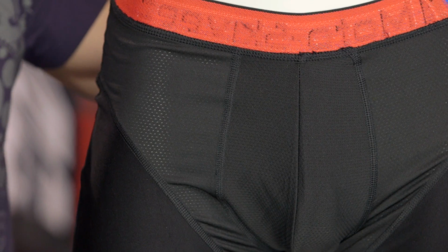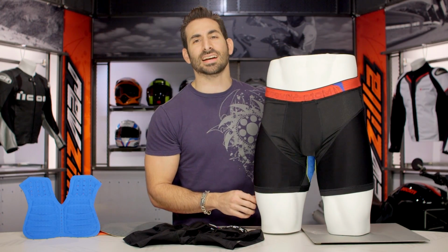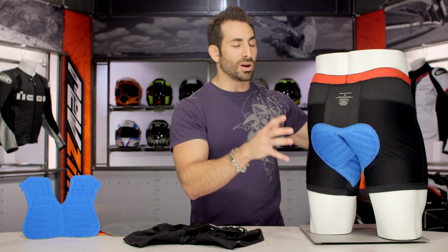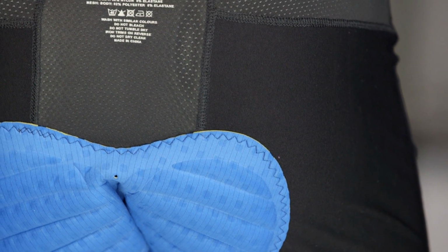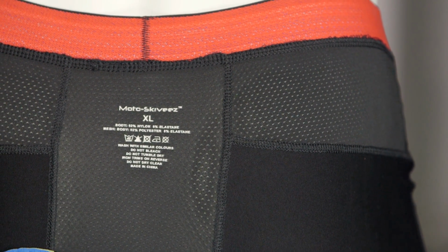Our nitpick, maybe we'd like to see a pair that's extended at some point, gives you full compression down towards the knee, but really the technology they're going for here is all about this pad. And now that we've covered the exterior, how it kind of goes together, what you typically see when you're looking at these, we should walk through the segmentation and how you're going to choose and the benefit you're going to get from the sport version, the cruiser version, and then that adventure version, which is so universal.